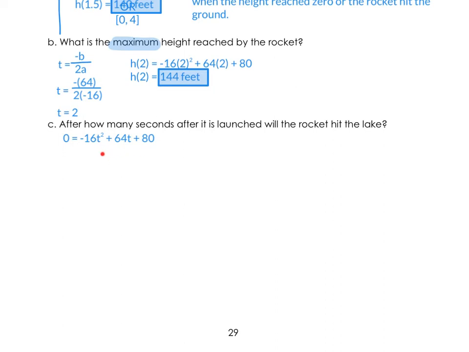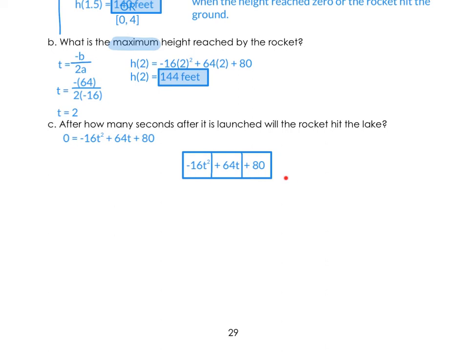Now, since this is a quadratic, that tells me that I have 3 options really: either completing the square, using the quadratic formula, or factoring. I'm going to choose factoring for this one. So the first thing we look for whenever we factor is a GCF. When I look at the negative 16, 64, and the 80, there is a GCF, and I'm also going to divide out a negative. The reason is because I don't want to need the negative a value. So if we divide it out with the term, then I can just have a positive t squared instead of a negative.